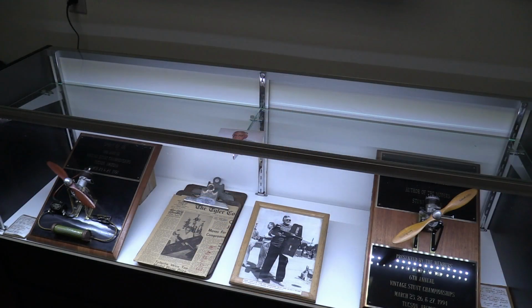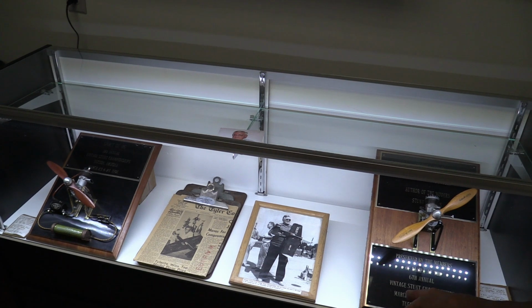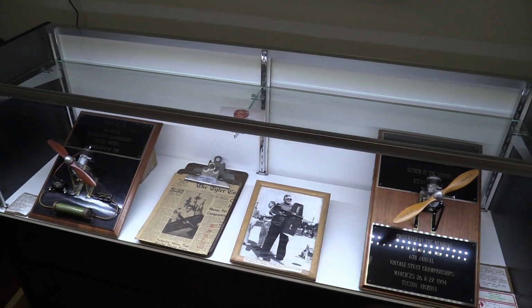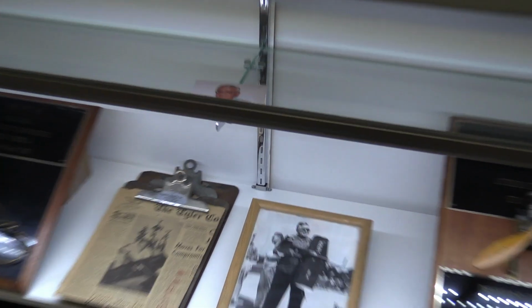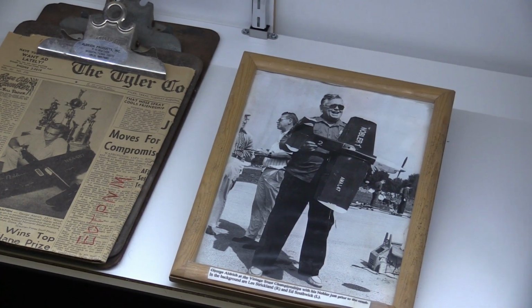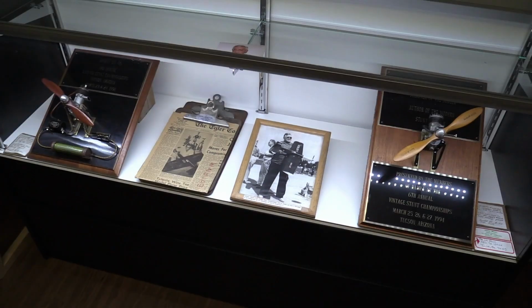This room is a media room dedicated to George Aldrich, who many people refer to as the father of model aerobatics. At the age of 18 years old, he designed what became the most successful stunt plane ever, called the Nobler. And probably 90% of the planes flying today were either patterned after or influenced by the Nobler. As you can see in the photograph, that's the Nobler he's holding. And these are different awards that were given to him over the years. But he was a very prolific designer, very nice fellow, very easy to talk to, and a real genius when it came to model aviation. And this entire room is dedicated to him.